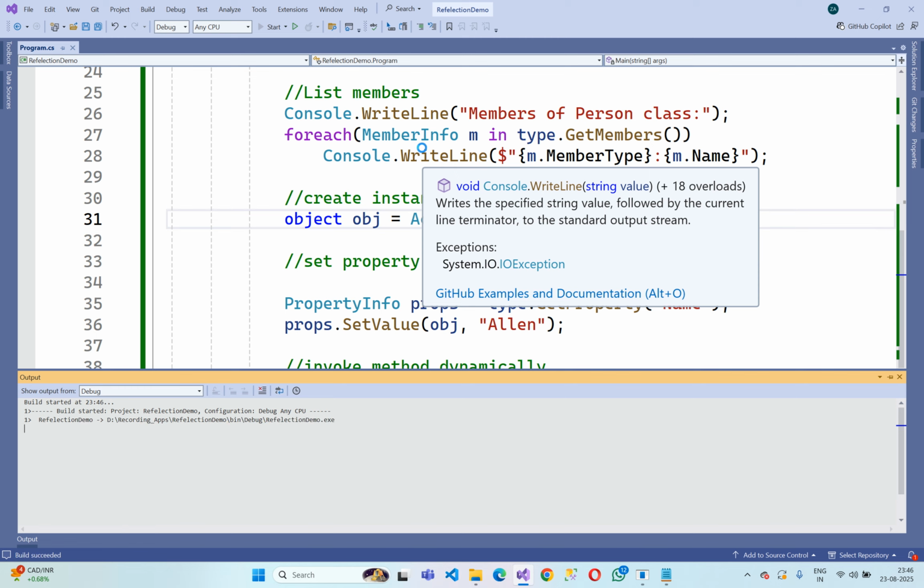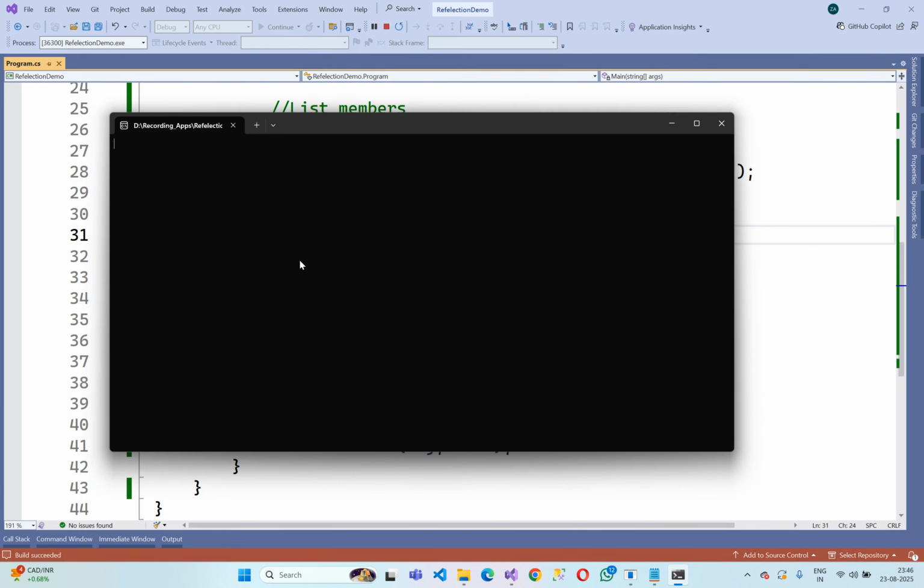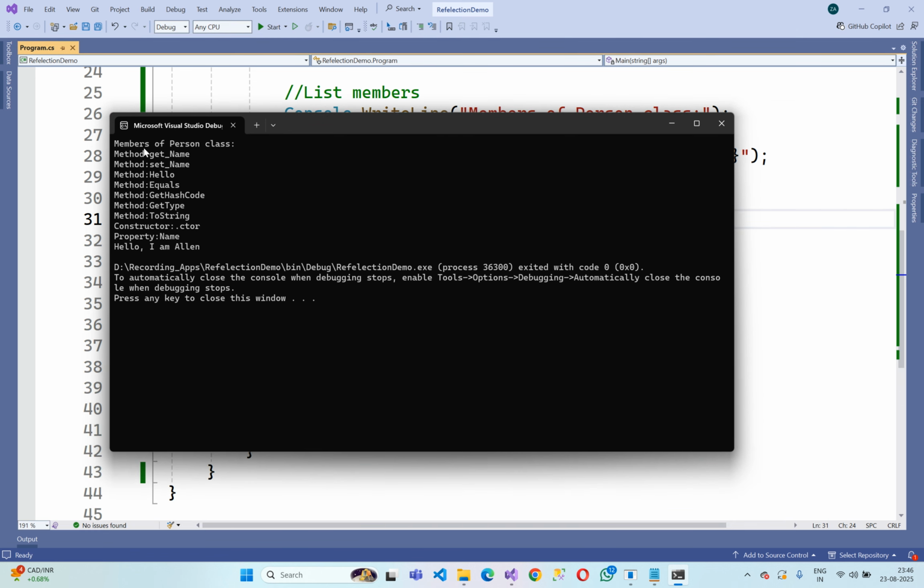Just we can see here the members of the Person class. Methods, that is the get method and set method, because for the property we have get and set: get name and set name, two methods.